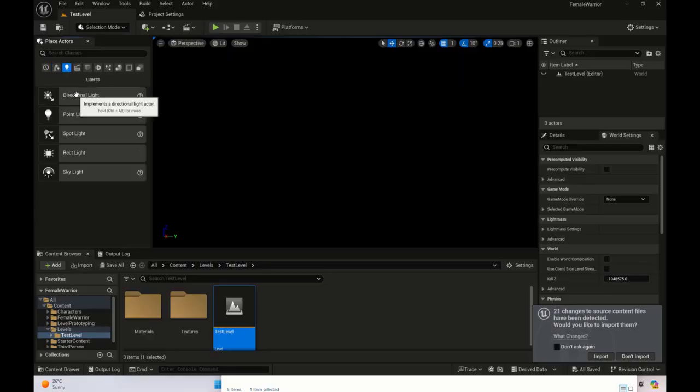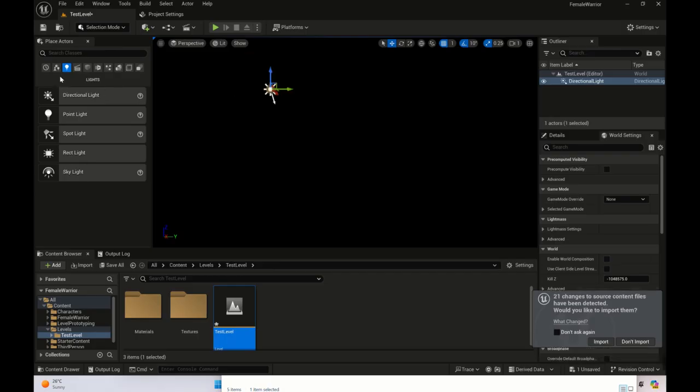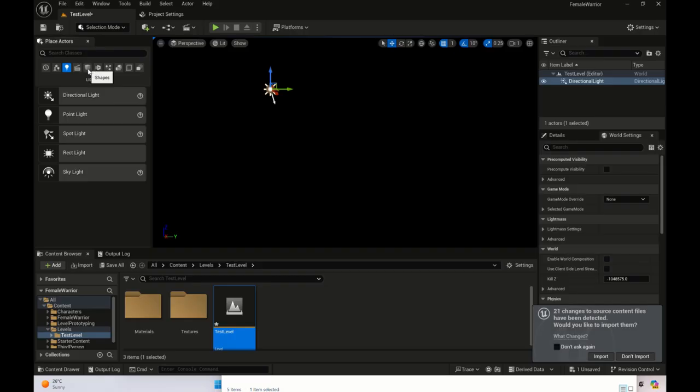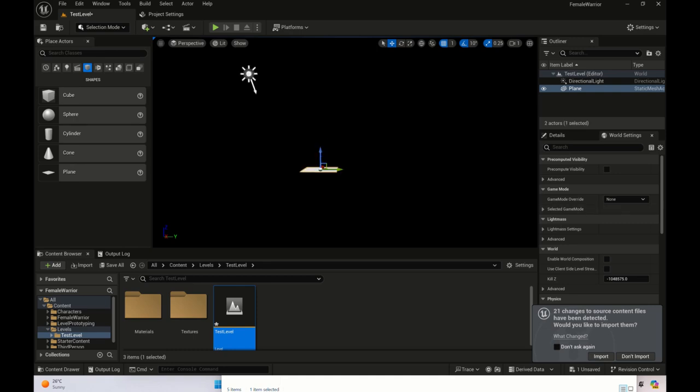So a good first step is to go up here and add a directional light. We're also going to add a plane. The reason why you can see the plane is because of the light.